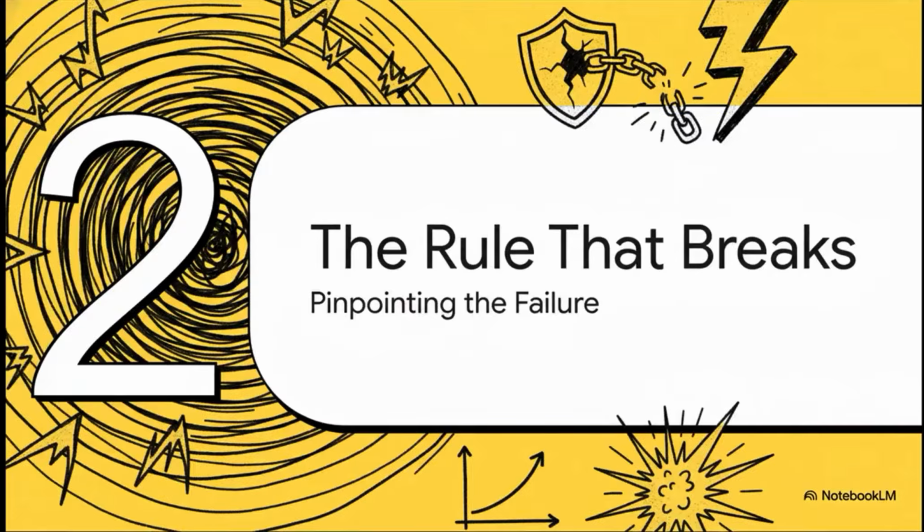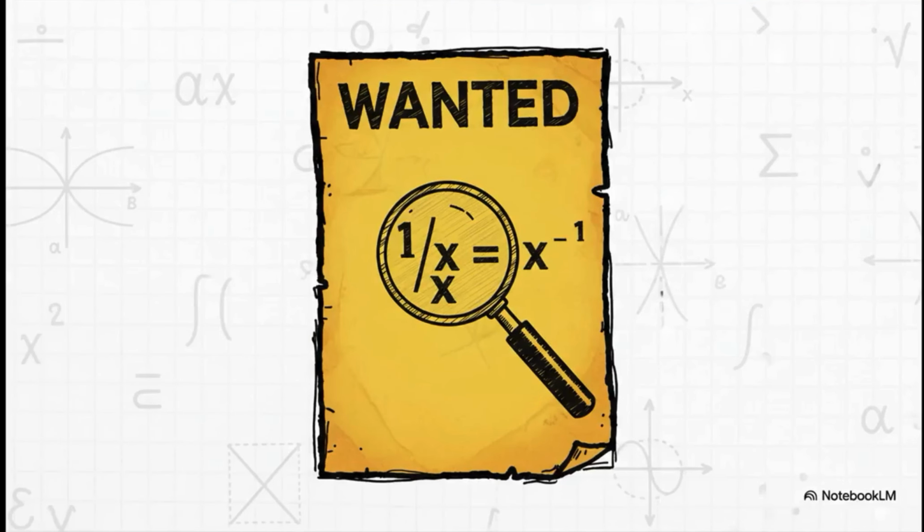But every hero has a weakness, a kryptonite. And now we're going to zoom in on that one exact spot where this unbelievably reliable rule just hits a brick wall and completely fails. And here it is. This is the culprit. The function f of x equals 1 over x. Or if we're speaking in exponents, that's x to the power of -1. This one specific value, n equals -1, this is where all the chaos begins.